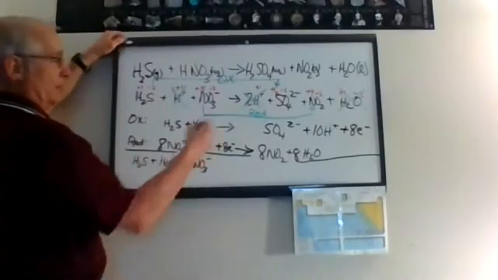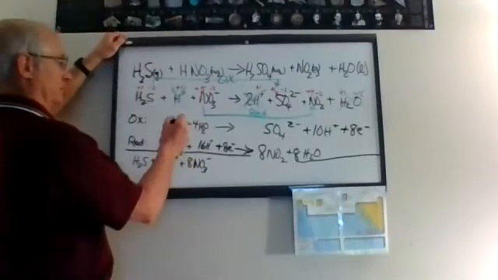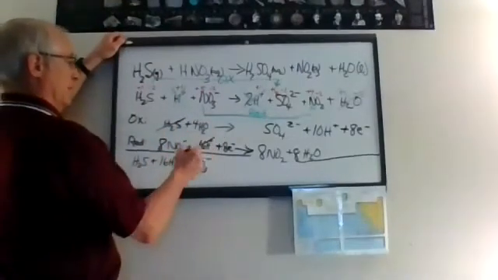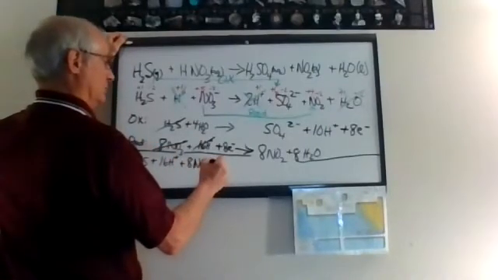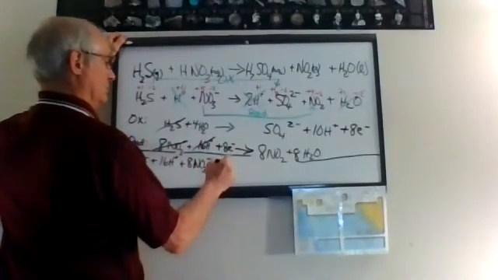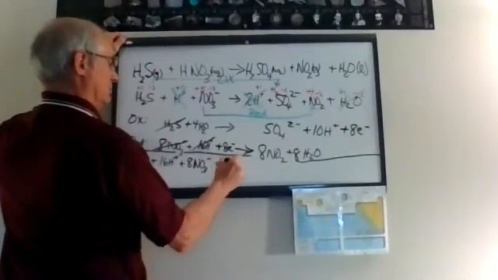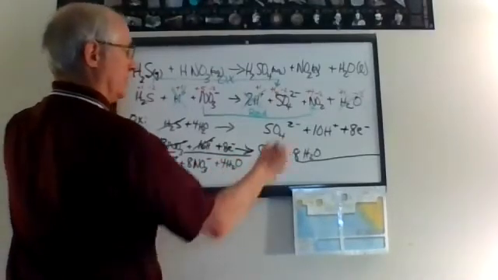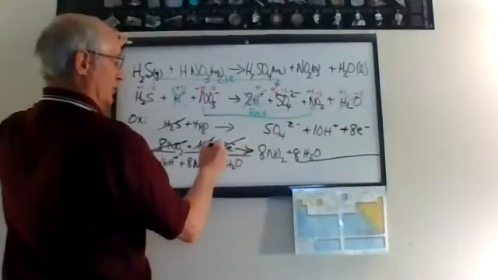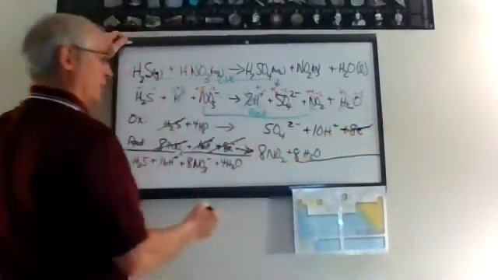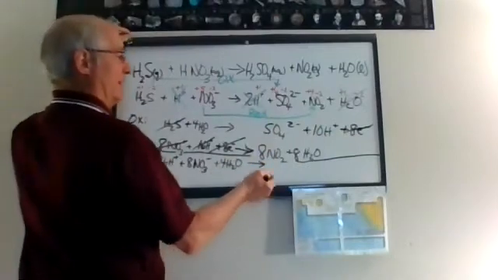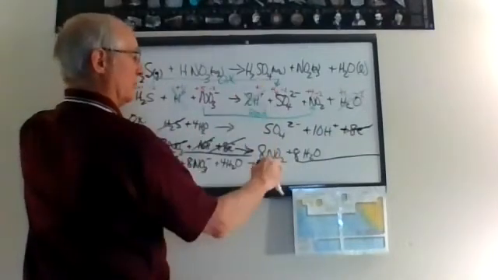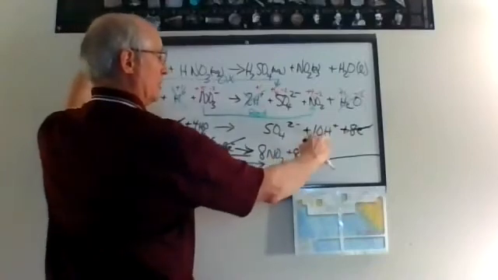Okay, so as I do it, I'm just going to cross them off. Get rid of that, get rid of that, get rid of that. And 8 electrons, they're on both sides. I'm just going to get rid of those, both of those. Okay, and on the product side, let's see, we're going to go H2SO4.